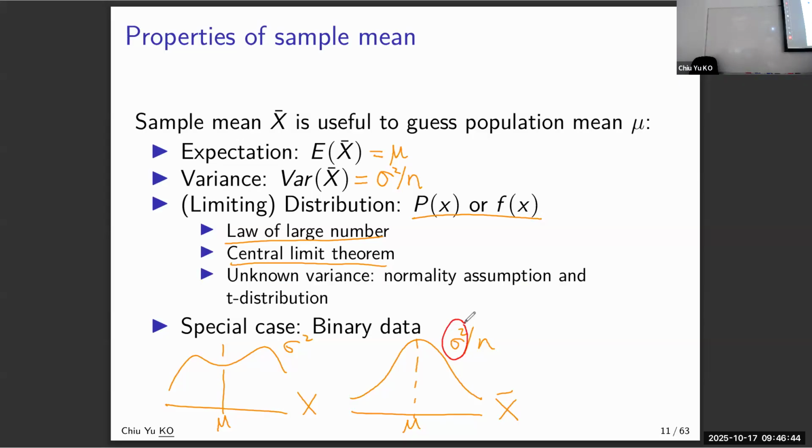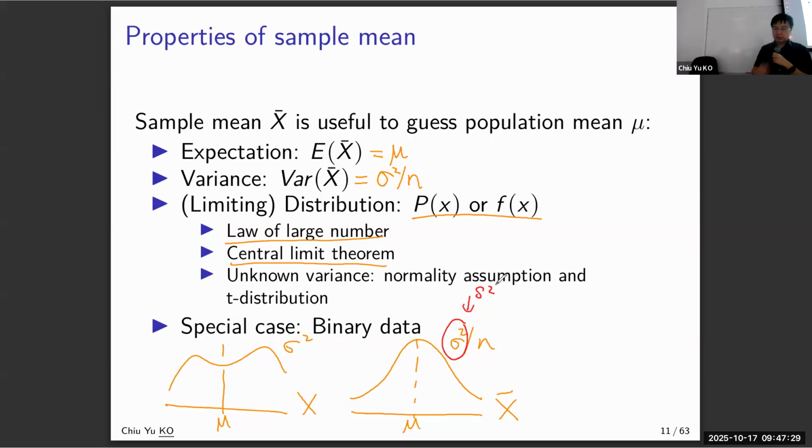Usually maybe you have some idea of mu, but you don't have a good idea of sigma squared. Sigma squared is more difficult to handle. Of course, we know that we can use the sample variance, S, to guess this. Because we don't know it, we use this guy. But when we use this guy, it is not a bell curve anymore. It looks like a bell, but it will be a little bit fatter bell. So you use a t distribution. That's what we're going to cover. But for this to hold, you have to assume the underlying distribution is a bell.